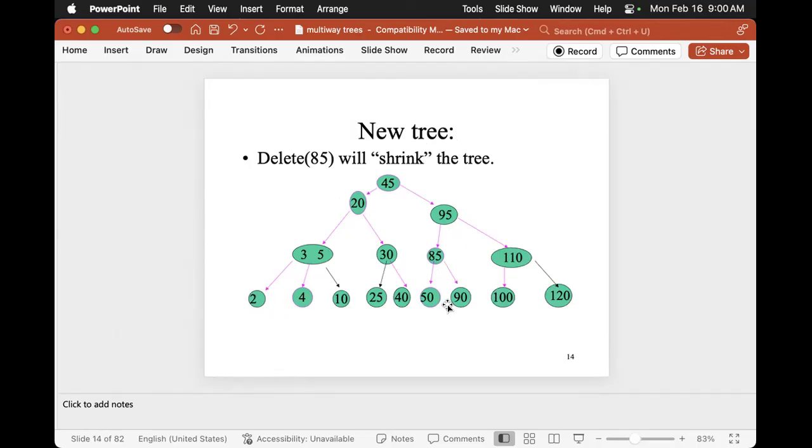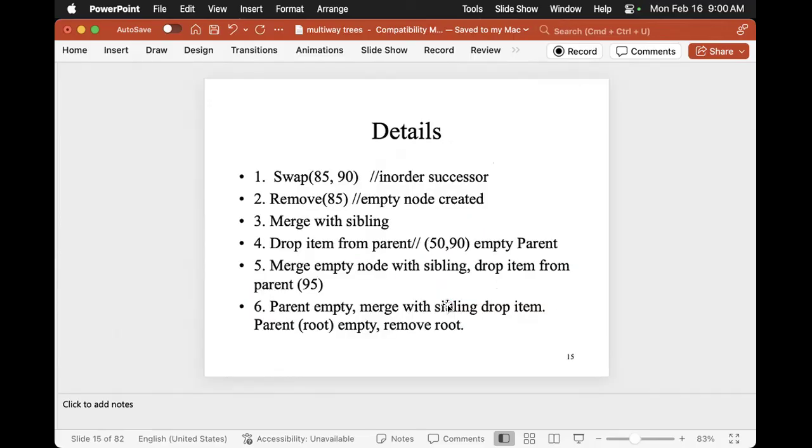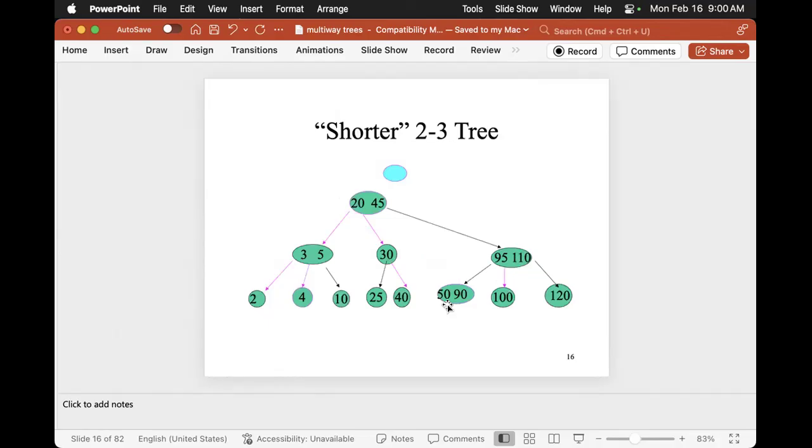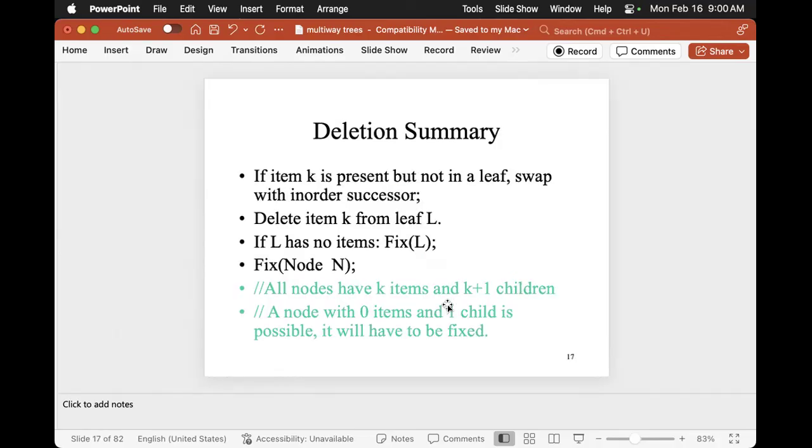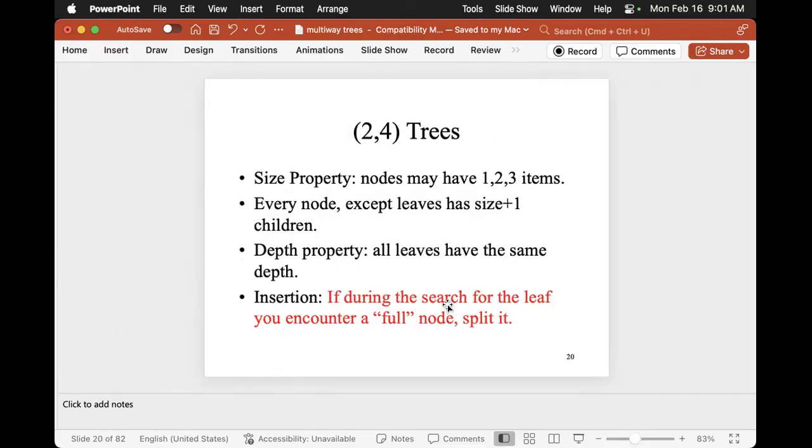So new tree, for deleting the 85, it will shrink the tree. So it's adjusted again. So a shorter tree for a 2-3 might be existing. I'm not going to go through all of the insertion and the deletion, especially when you don't necessarily need to do it for this class, but I'm trying to give you an idea about what that looks like. And so you can possibly see it's not efficient. Perhaps you can see lots of moving around. In fact, there's a lot of variations of the 2-3 and a lot of theory behind it.